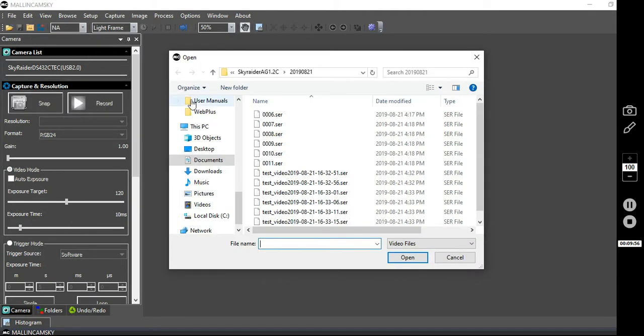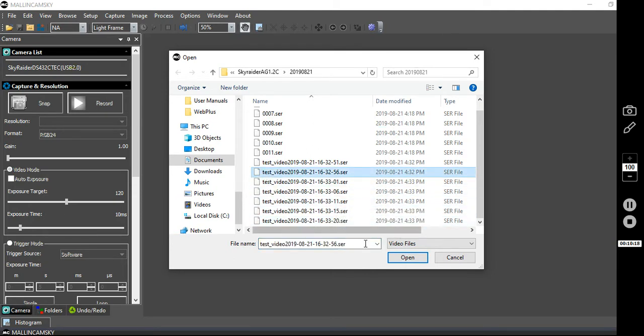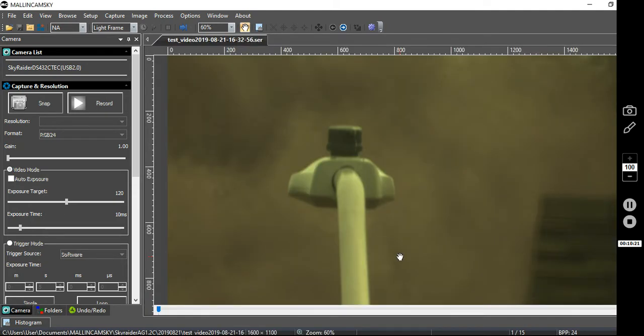it will open up a folder, and it remembers where you were. So if not, just find the folder using the Windows organization formats that I have over here. So here's our videos. As you can see, we've got the ones we just shot, and it's got today's date and the time that it was done. So I'm just going to pick on this one. I'm just going to open it, and there it is.